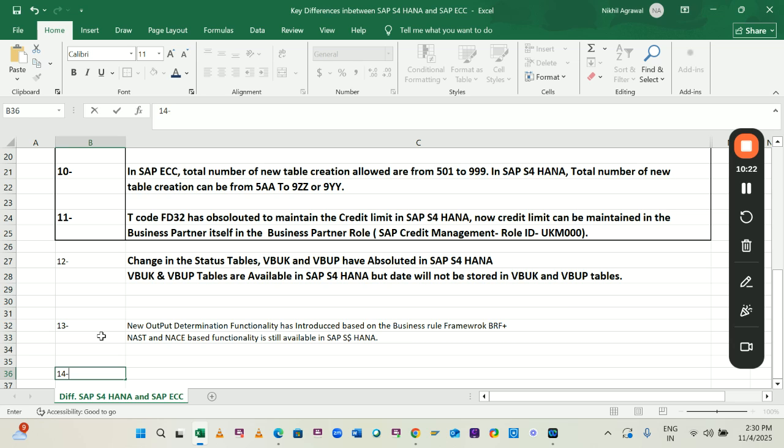In S4 HANA, because of the in-memory database, data processing happens in real time, guys. We can get the report in minutes, and if it is smaller, in seconds. Okay, this is the difference between SAP ECC and SAP S4 HANA.